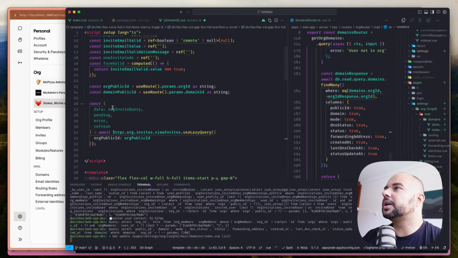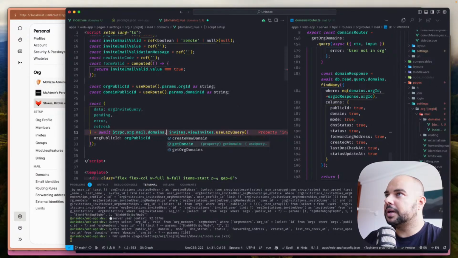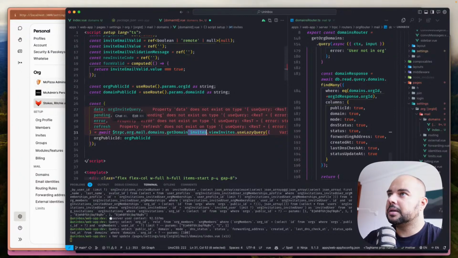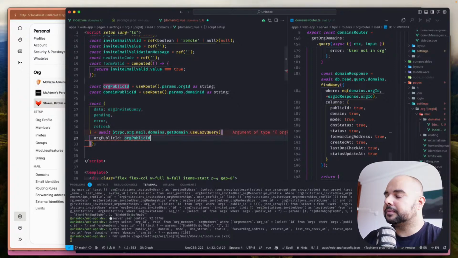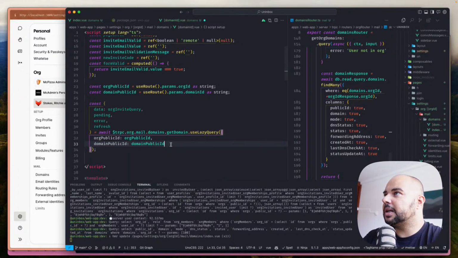What we can actually do is get the mail.domains.getDomain, use lazy query. Domain public ID is domain public ID.